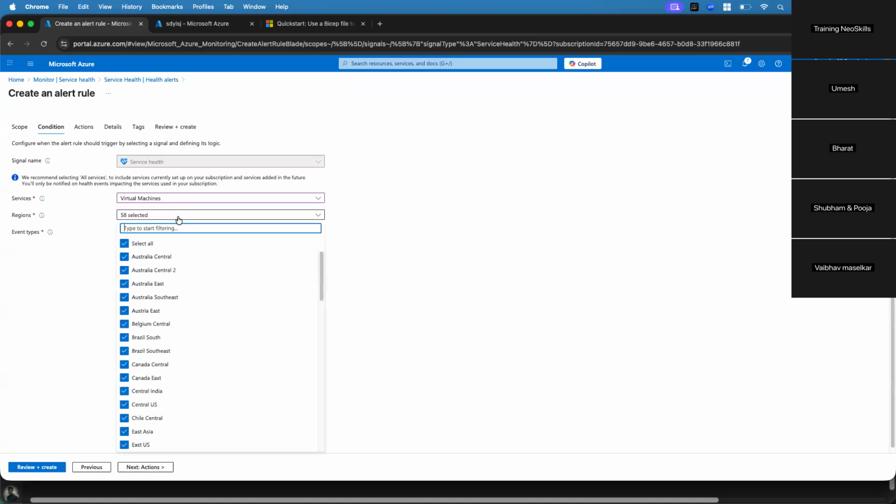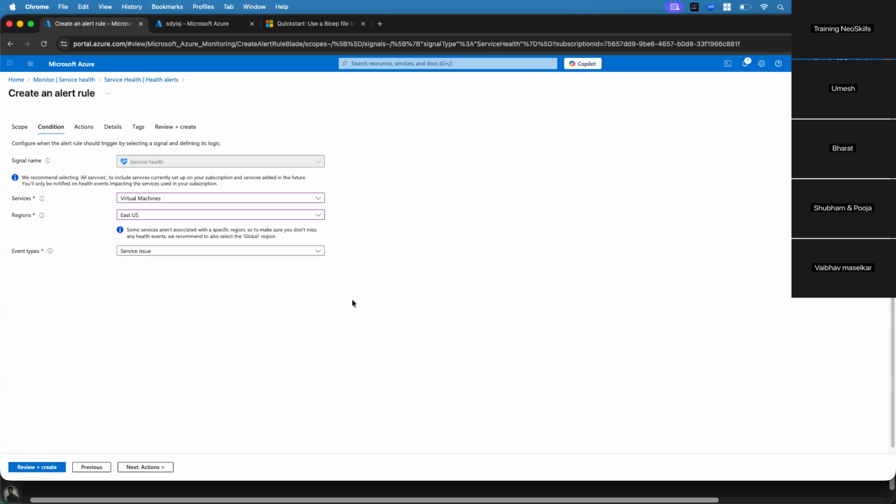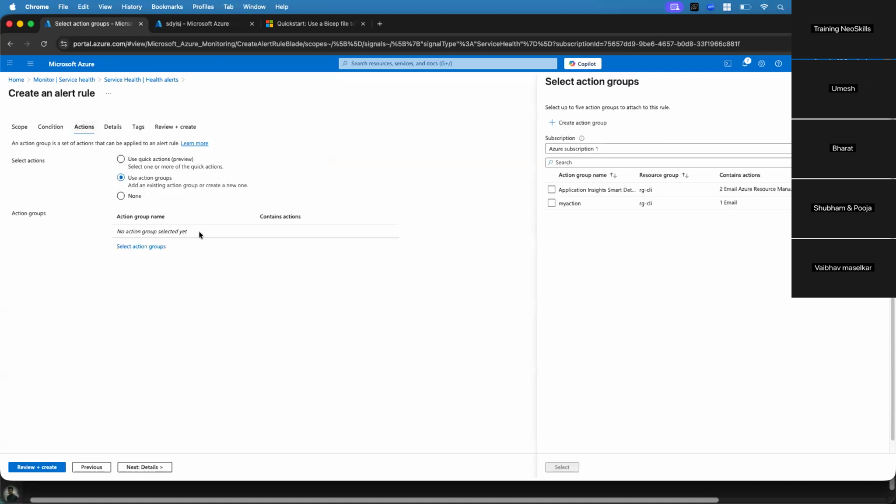I will select that. Region, no, I don't want to go for each and every region. I wanted to just search for the East US because my virtual machines are present in the East US. So if Microsoft is facing any service issue, planned maintenance, health advisory or security advisory kind of things, then what is the action? So you can choose my action from here, right? As I said, you can create multiple alerts and then you can use the same action group for it.